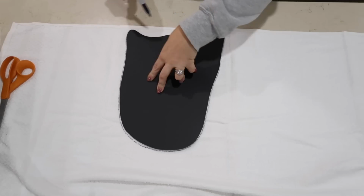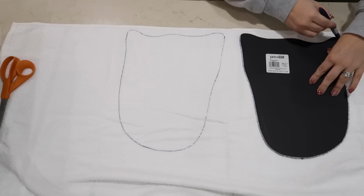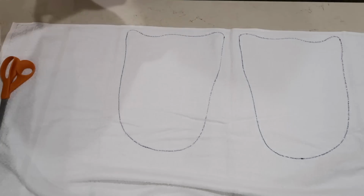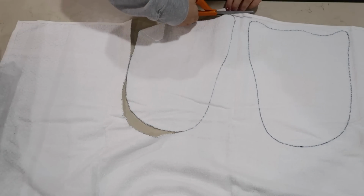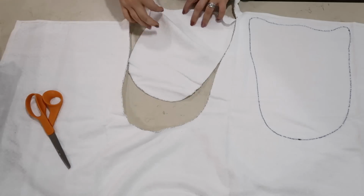So the first thing I'm doing here is I use a poster board to make a stencil. And if I could go back, I would make him a little bit fatter than he is. I kind of made him like tall and skinny. One thing you want to consider when you're doing this is the fact that you're going to lose some size when you turn your pillow inside out. And so that's something I wasn't really considering.